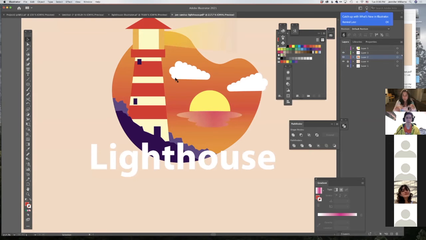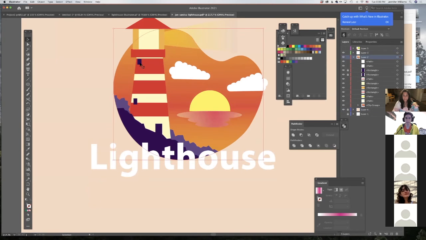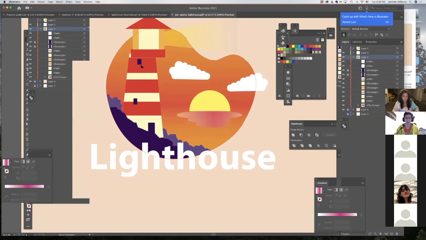So the more you get comfortable and used to Illustrator, you might be a layers person where you're like, nope, this is sitting on top. This text is supposed to be on top. Let's bring it to the top layer. This is the background. It needs to be in the back, and then label those things so that you know where each of them are. And then you can even lock within individual layers. So if I just want these windows to be locked, it's these rectangles. So now I can't click and move those windows so I don't lose them.